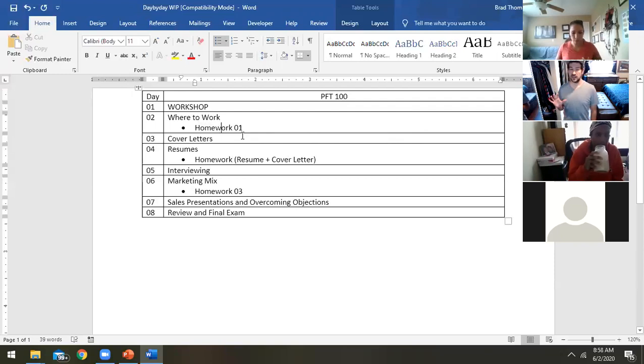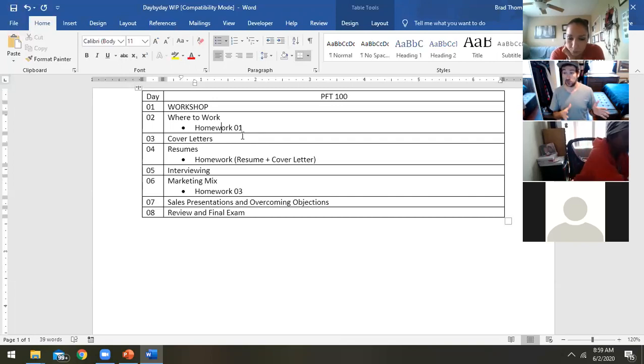So homework 1 is based normally on PowerPoints 1 and 2, right? So nothing fancy there. Now homework 3 is based on PowerPoints like 6 and 7, or 5 and 6, right? But homework 2 doesn't actually exist. The way we normally do this class, we are at Sochi and we have computers available, and I walk everybody through a basic resume and cover letter format. Then you go to the library or computer lab and actually build yourself a cover letter and resume.